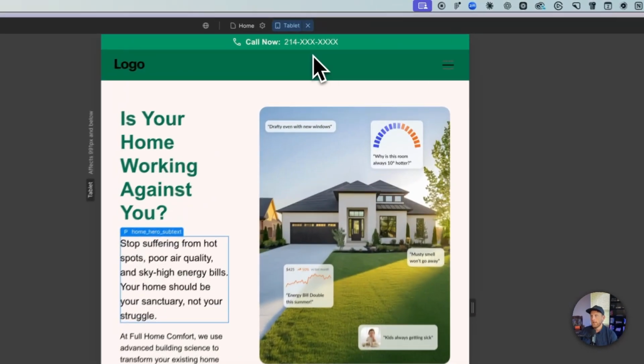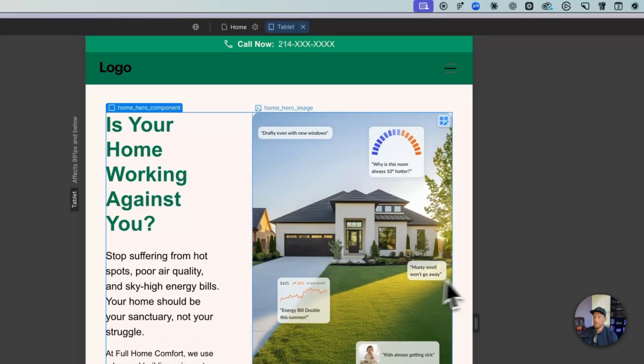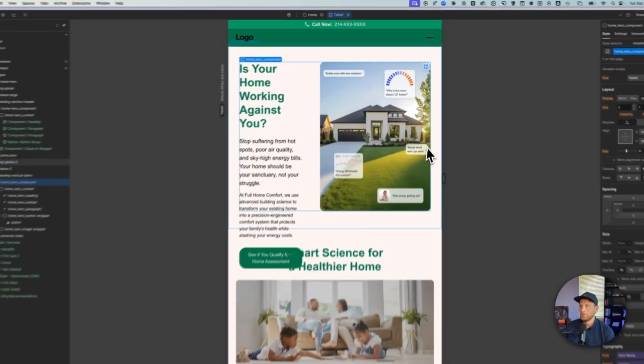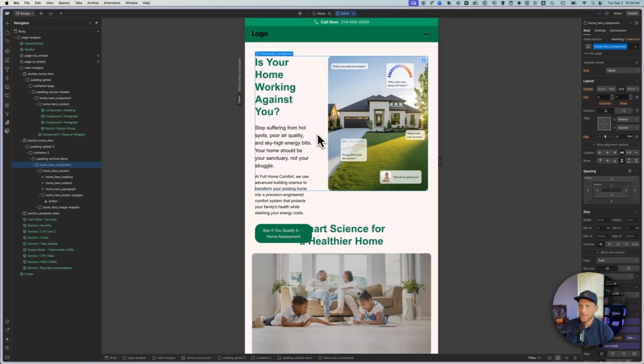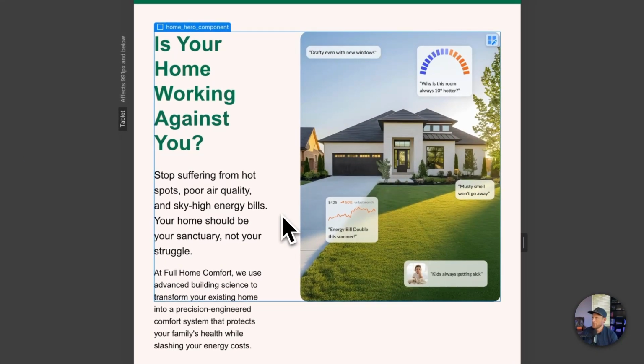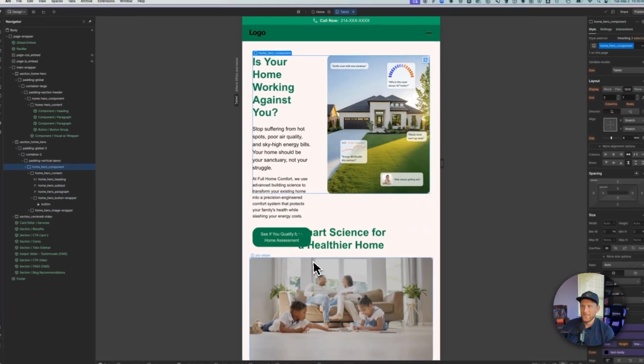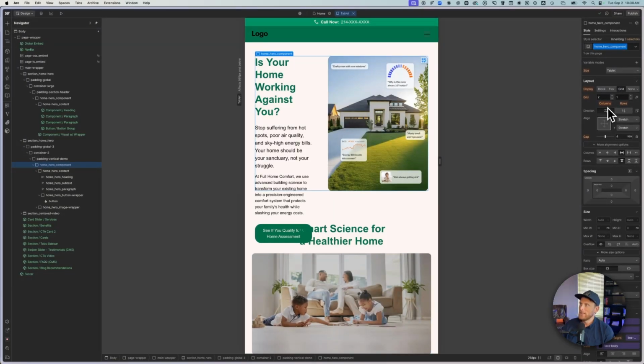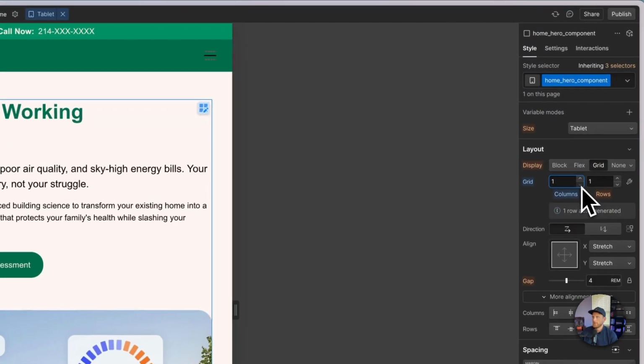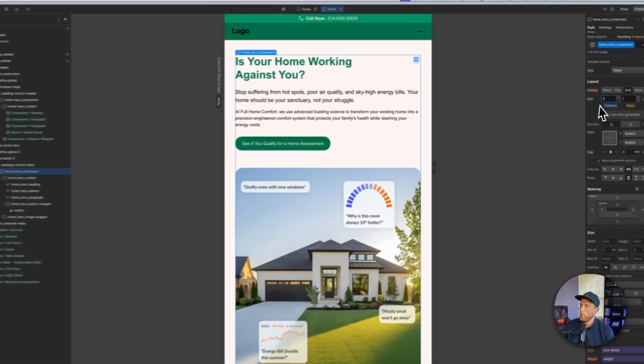Now, in this case, it doesn't make sense for these two things to live side by side. You notice the text is getting pushed out of this section. It's getting pushed way down into the next section. And so what we need to do is wrap this text and stack these things one on top of the other. The easiest way to do that is you can come over to the layouts panel, and you can continue to use grid if you would like, and just set this to one column.